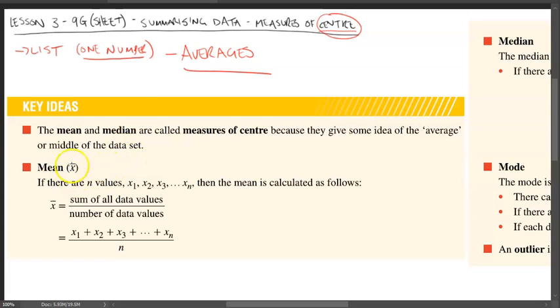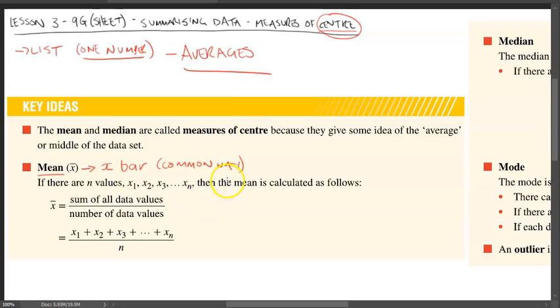So the mean, this little bad boy right here, is an X with a little line across the top. This is what we say X bar. That little line means bar. So when we talk about an X with a little line, we're just talking about the mean, and the mean is the most common way of getting an average. This is probably the type of way that you've seen during primary school or at the start of your secondary school learning.